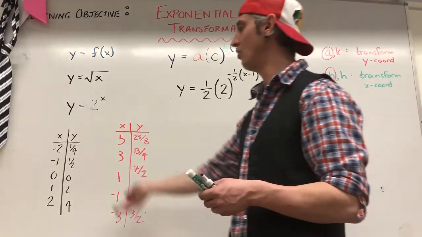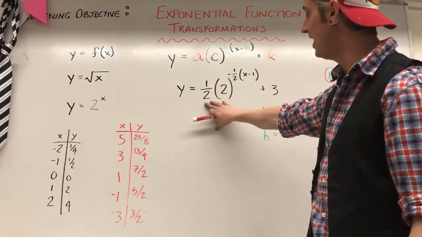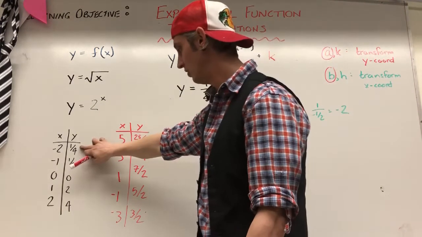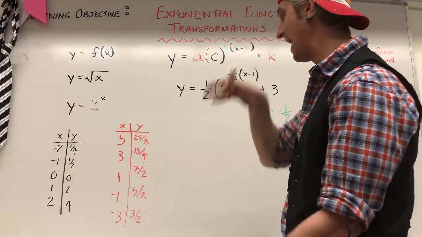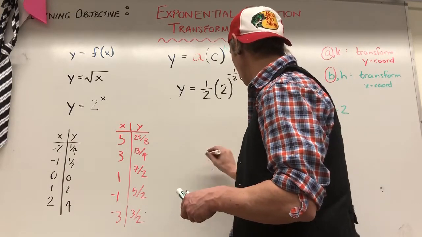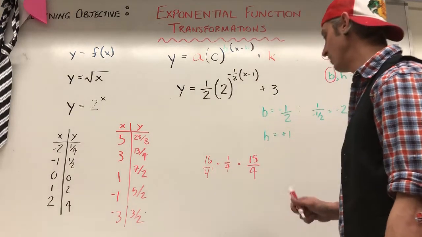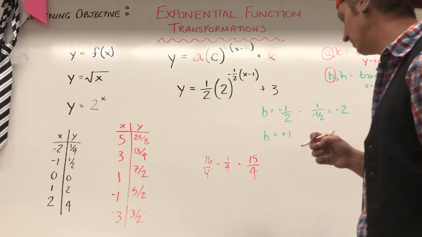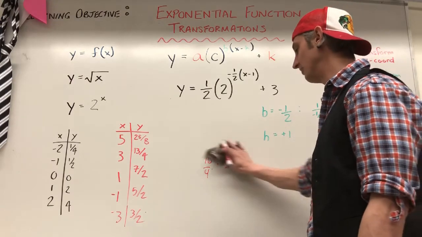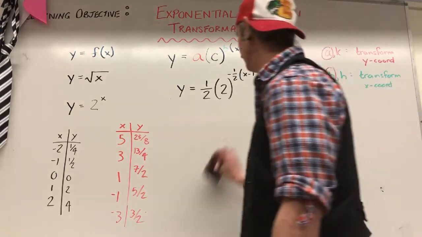We could go in either direction for the x's and y's, but I just chose a specific domain to see what it does. Now, a is 1/2, so I should expect that the vertical size, the height of my function, which goes from 1/4 to 4, should have been halved. Originally it was 4 minus 1/4, or 16/4 minus 1/4, so my original function height was 15/4. If I halve that, it should be something a lot smaller.